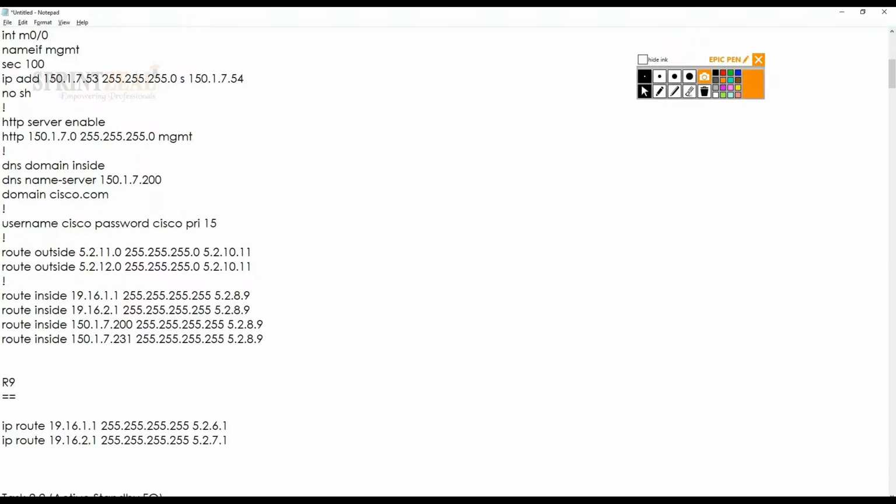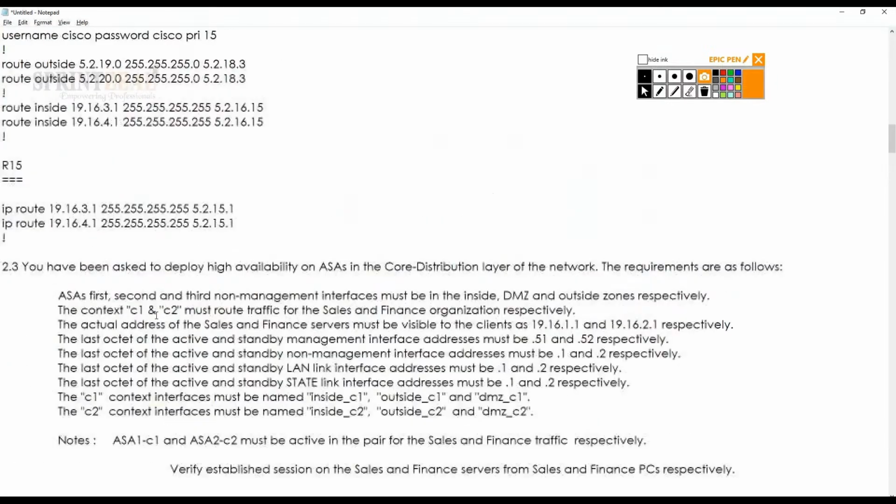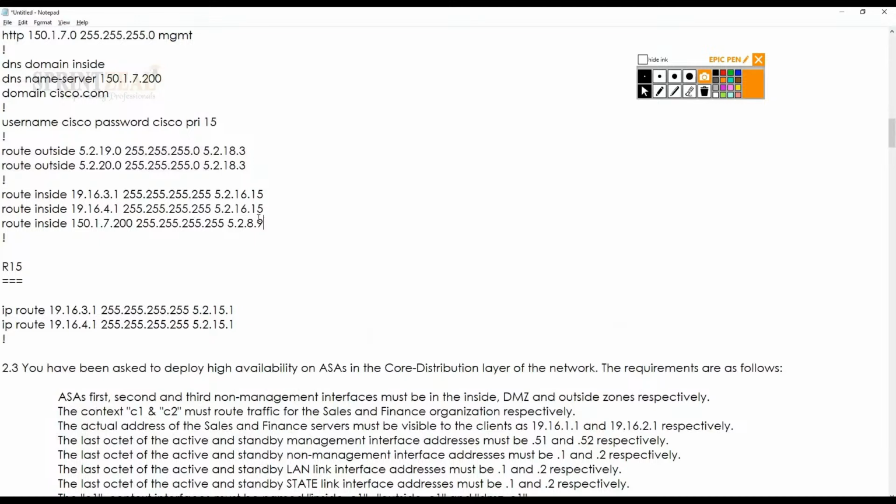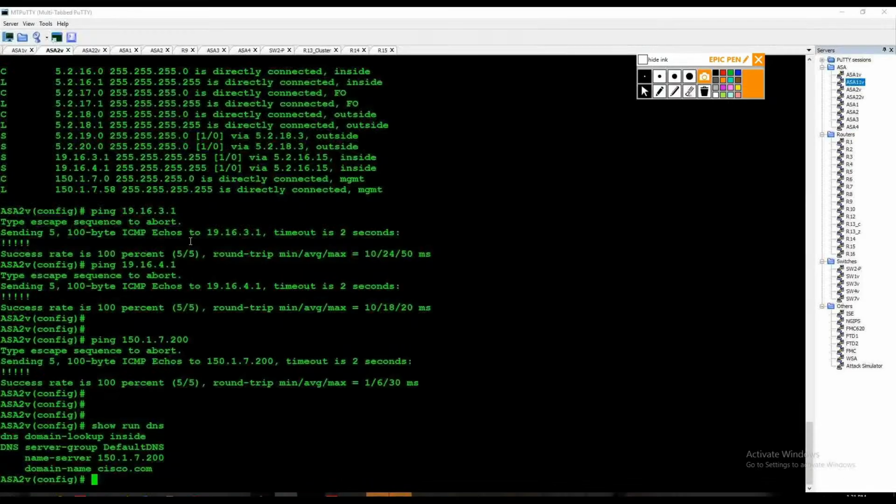And also, when it comes to the SSL VPN, you will take this command and put it on. See, now the DNS has come. Let me paste this command and see. The domain resolution is happening.